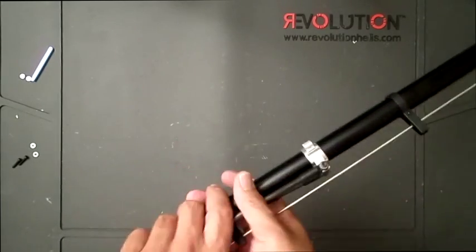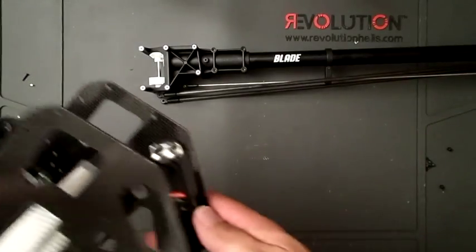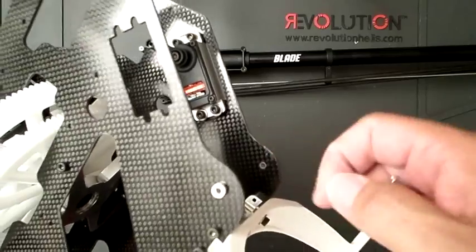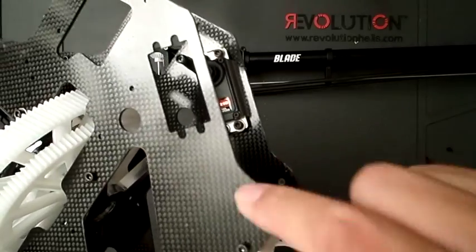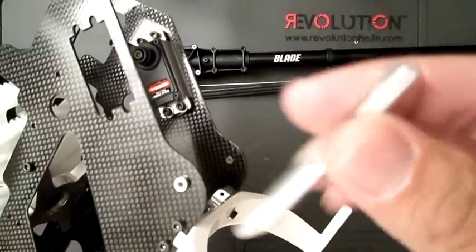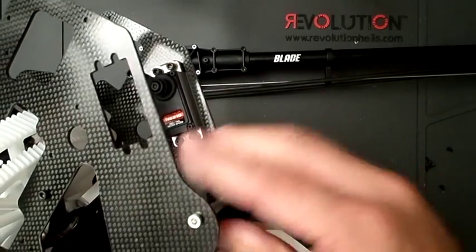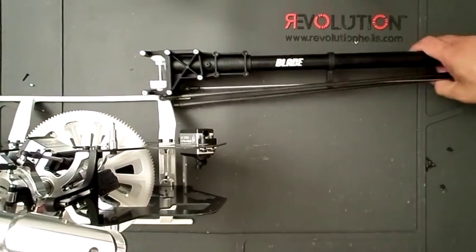Like so. And then the horizontal fin. What I did here is to basically install this insert onto the frame. They are a press fit, kind of tight. Had to use some sort of plier to get them all to go into that hole, and that's where the screws for the boom support will go into. So you do that on both sides, and then this shaft actually has the threads for the bolts. So this just goes in the middle right there, and the boom supports will be clamping down here. Okay, so that's pretty much it on the frame.